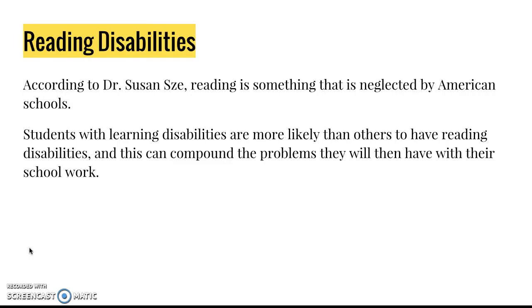According to Dr. Susan Z, reading is something that is neglected by most American schools. She says that 1 in 5 American adults are illiterate, which is a huge number, and a group that is particularly struggling with reading is students with learning disabilities. Students with learning disabilities are more likely to have reading disabilities as well, and the problems can be compounded on top of each other.